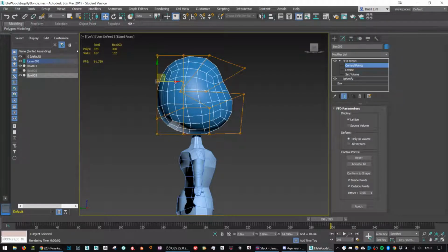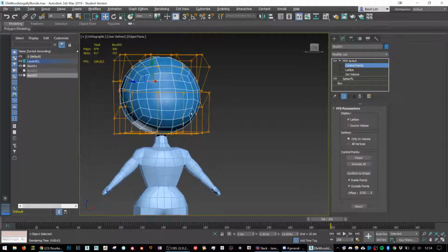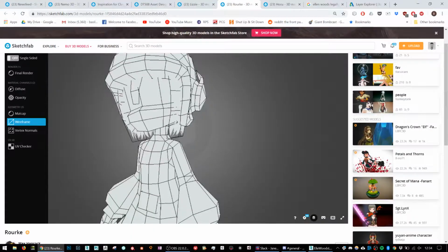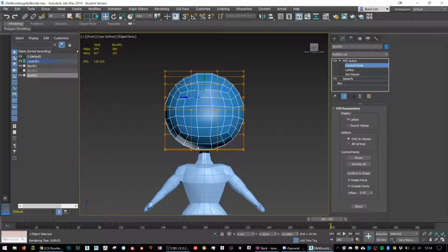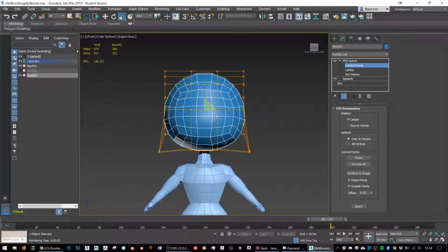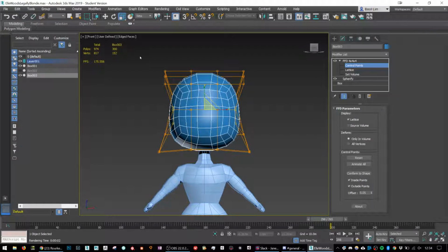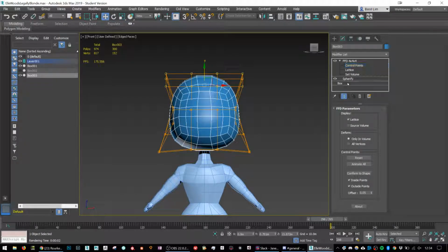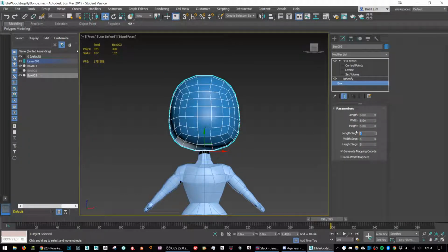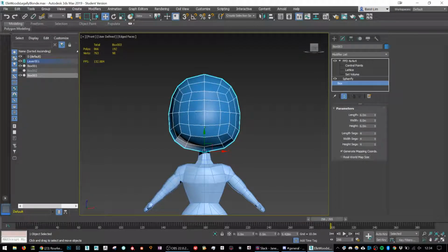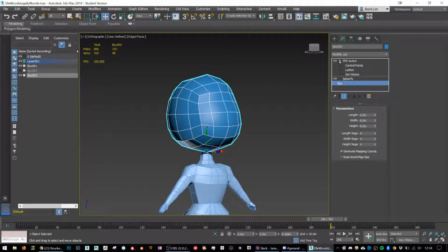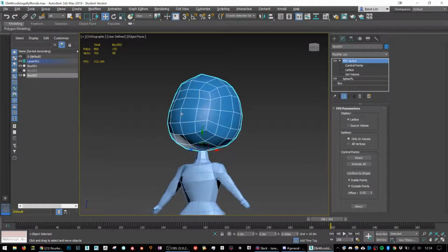The back of the head usually stays more or less the same. And then I need to do it from the front as well. On the front, when we look from the front, it's not that rounded. That kind of shape. The top of the head is usually smaller. I may have put too many segments on the box, so hopefully I can go back down to the segments and change it now. Yeah, that's better. Because I still haven't collapsed anything, I can still go down to the box and edit it. Cool, and I have a chibi-ish head shape.